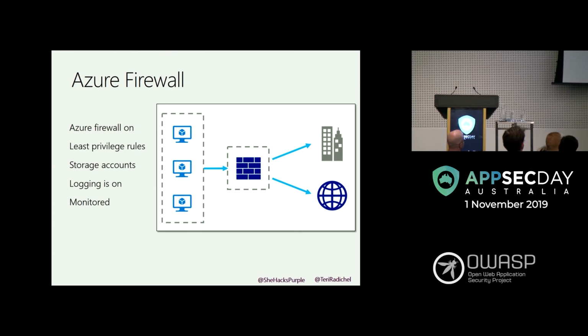But you can put a lot of rules on things. One of the things in cloud networking is that you cannot create rules on things like domain names. This tool will let you do a little bit more than some of the other networking tools, and it's really mostly on the edge. It can also protect storage accounts. It's kind of like the S3 bucket problem, where everyone got their S3 buckets exposed. You can set rules on that as well and get some logging and monitoring.